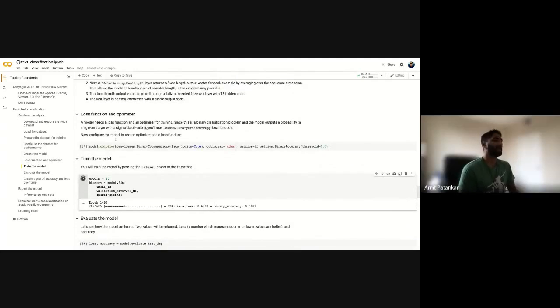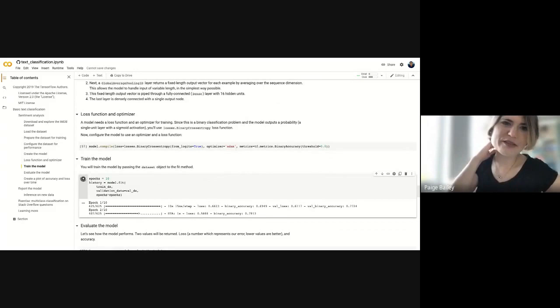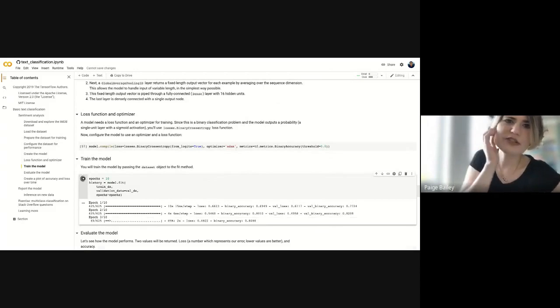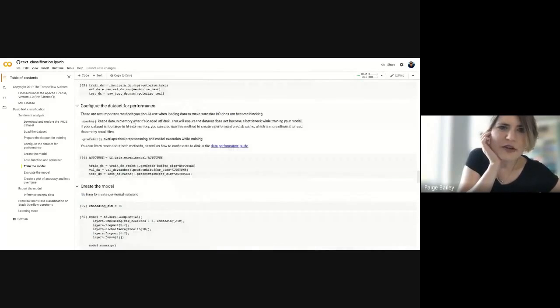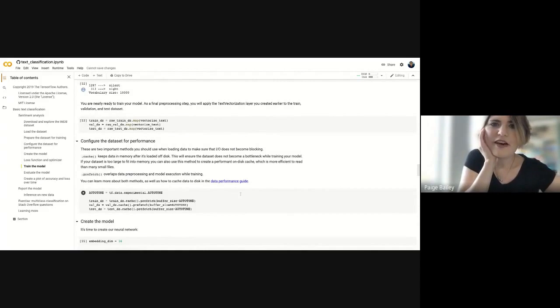So here we're going to start our training. We're running it for 10 epochs. And if you want something to describe while the model's running, if you scroll up a little bit, you should see TF Data's autotune features. There you go, configuring the data set for performance. This is one of the things that I really love about TF Data, that there are optimization tricks built into your data input pipeline.